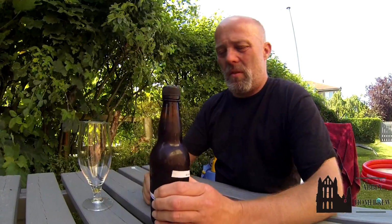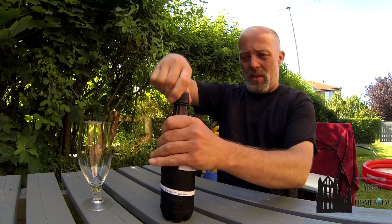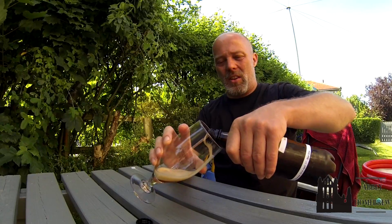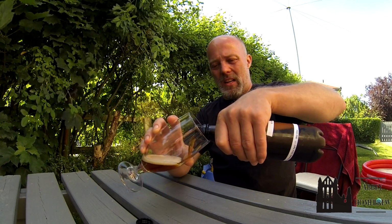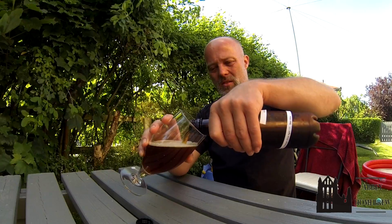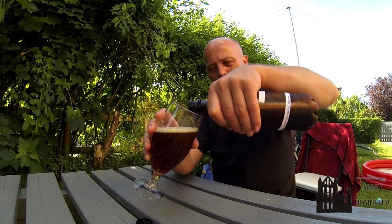Feels reasonably firm, not too firm. I have seen one of these go as a gusher so far, so I'm prepared for that. Ah, she's going. Just caught. Now, it's been in the fridge since yesterday. I'd already cold crashed the whole case for 2 days, so I think it's safe to assume it's possibly overprimed.